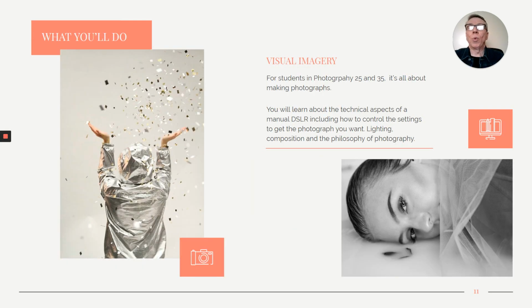So what are you going to be doing? Well, it's all about making photos, and you're going to learn the technical aspect of the camera, the f-stop and shutter speed, and how to adjust your camera so that you get the shot that you picture in your mind. But I'm also going to talk about composition and lighting and the philosophy of photography and how photographers, professional photographers, operate.